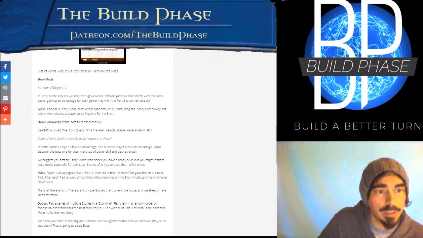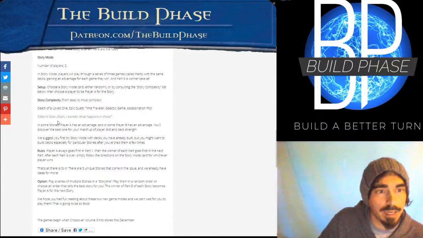So we choose a story from least to most. Death of a loved one, epic quest, time traveler, galactic game, assassination plot. Editor's note: ooh, I wonder what happens in these.